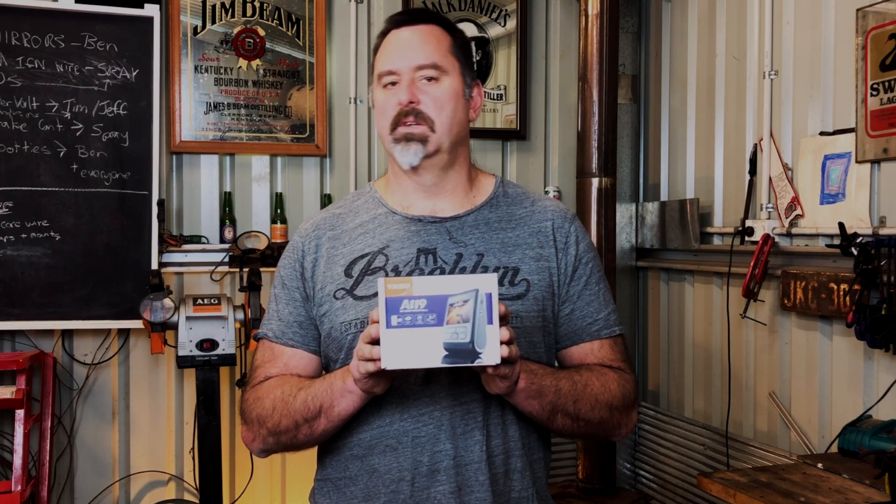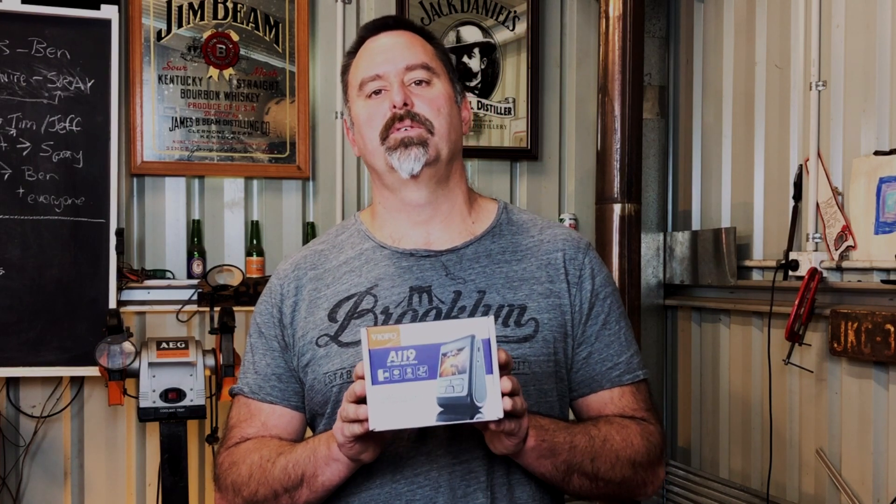Because the solar panel's on top of the patrol, it should be able to power this almost indefinitely, although the hardwire kit does come with a neat little low voltage cutoff switch. In this video we're going to have a look at what comes in the box, then I'm going to show you how I hardwired it into the patrol, and then I'm going to take it for a little bit of a drive and show you some of the footage.